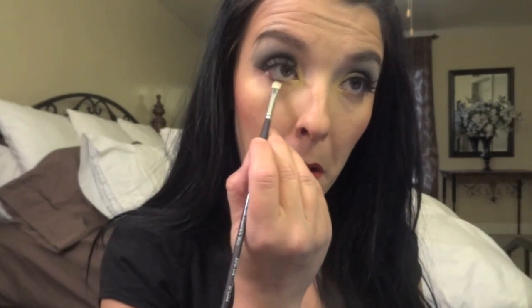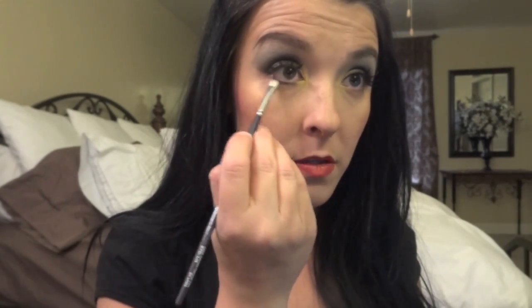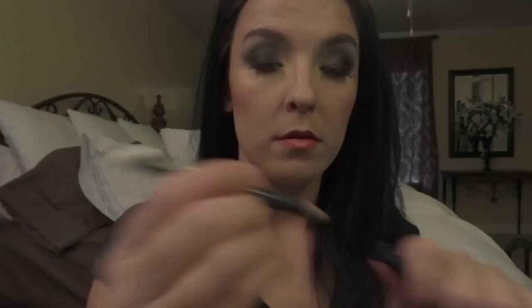All right, we are almost done. Underneath my eye, I want to take my Baby Maxine's mop. Just grab some of that black and go and sweep it straight across. And then do some mascara below. For an extra dramatic effect, you can definitely go on the inside and do white or black. I'm probably going to put a little bit of white in there. I try not to touch my lashes with this though, because it'll make the lashes a little bit white, so I try to stay as close to the part that touches the eye. And then I do a coat of mascara on the bottom lashes.